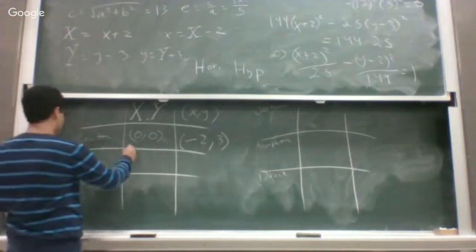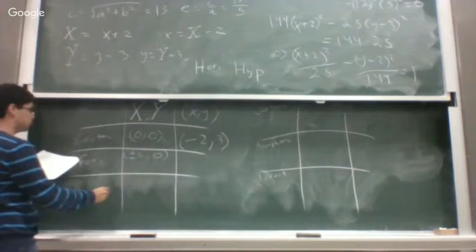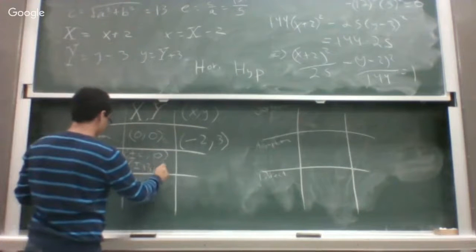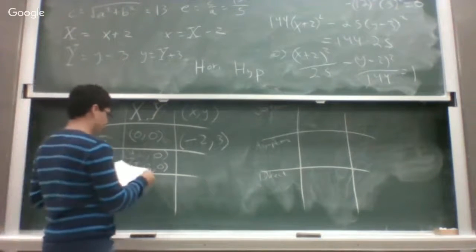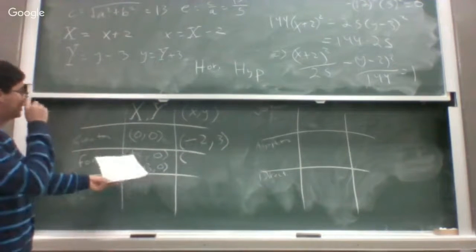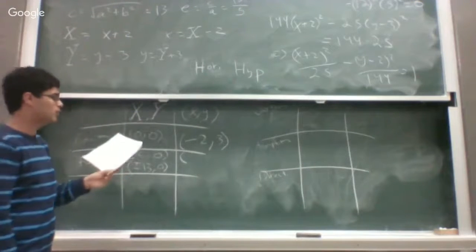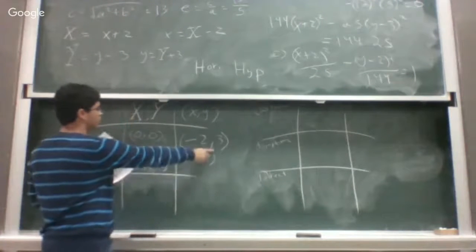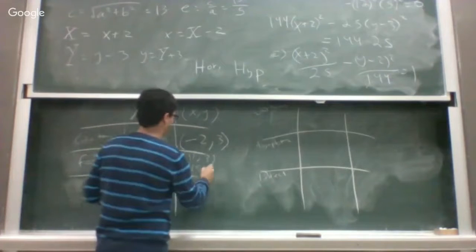So for foci, they gave us a formula, plus or minus C, comma 0. So for this, it will be what? Plus or minus 13, comma 0. Now, we will have two foci since it's plus or minus. So first we put in a positive 13. So we get what? 11, comma 3. And nothing is changing in the Y position. We put in a negative 13, so we get a negative 15, comma 3.